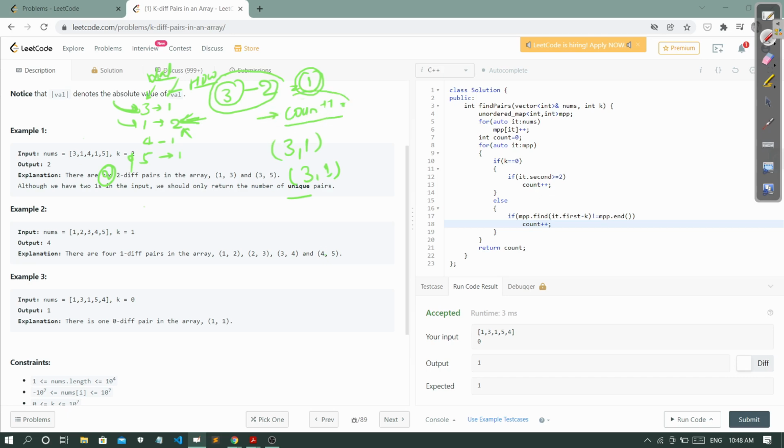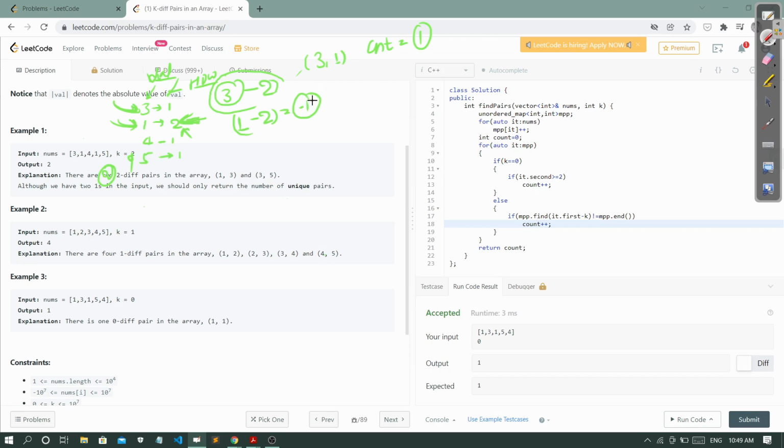We only increase the count value one time, not how many times one occurs in the map. So we get one pair, that pair is 3 1. So count is equal to 1. Initially count is 0. Again we come here to 1, and subtract 1 from k. k is equal to 2, so we get -1. So we have to find in the map whether -1 is present or not. See, in this map -1 is not present.